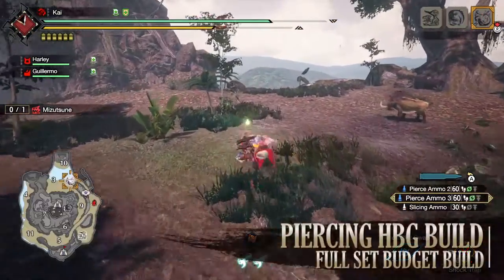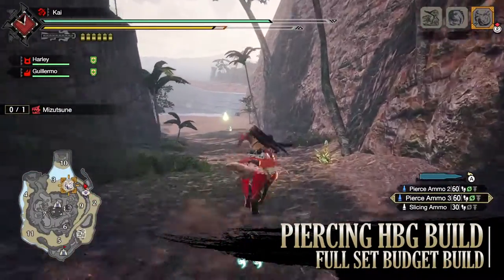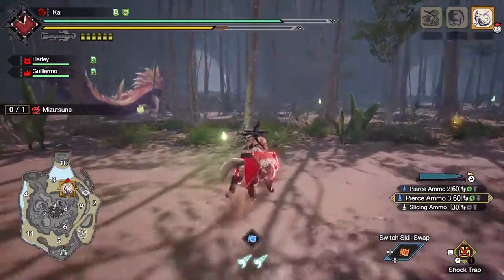So the first build is the piercing full set budget build. This build is a damage focused build that focuses on piercing ammo over other types, although it can also make use of normal ammo types if you would prefer to use a different bowgun.